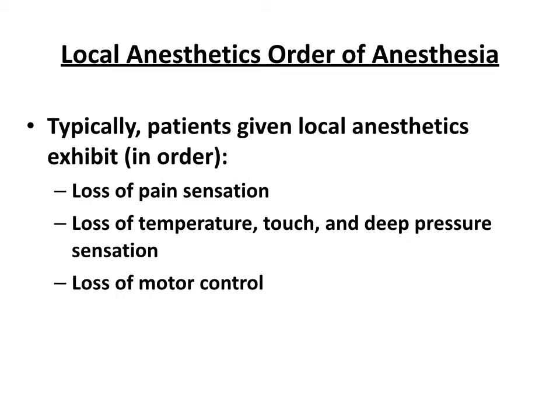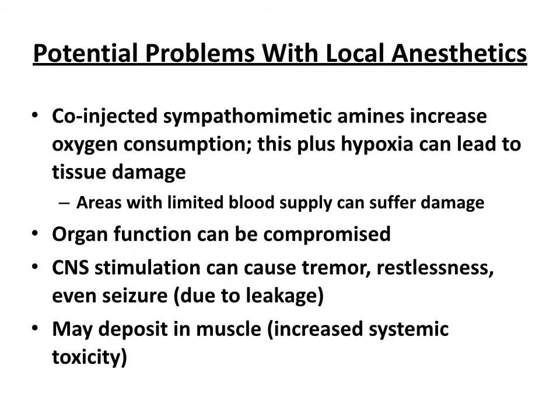Okay, so in terms of local anesthetics and their use, when you give somebody a local anesthetic, you're going to get a loss of pain sensation, followed by a loss of temperature, touch, and deep pressure sensation. And over time, if you give too much of these, you can actually get loss of motor control as well. There are potential problems with using local anesthetics.